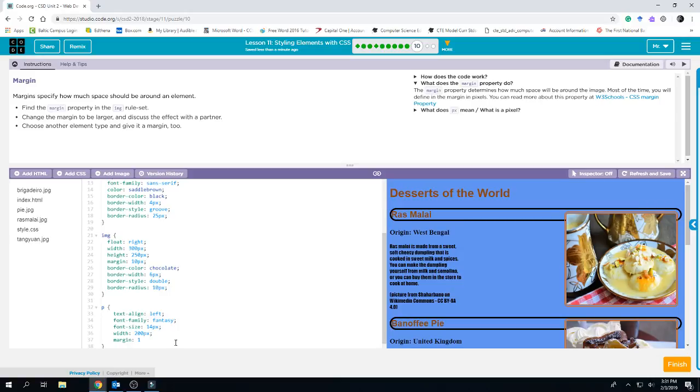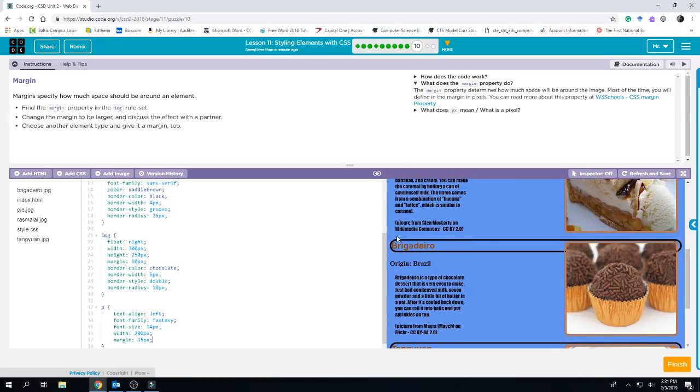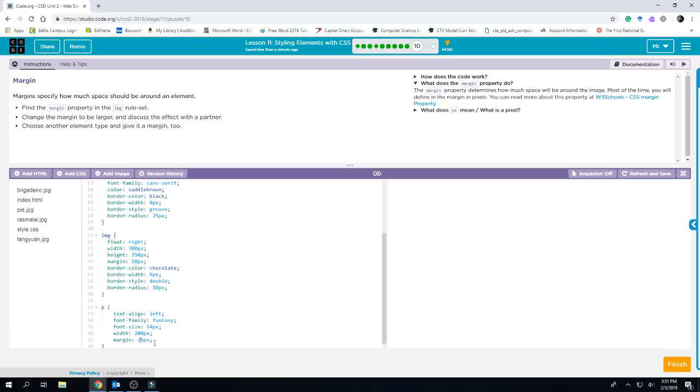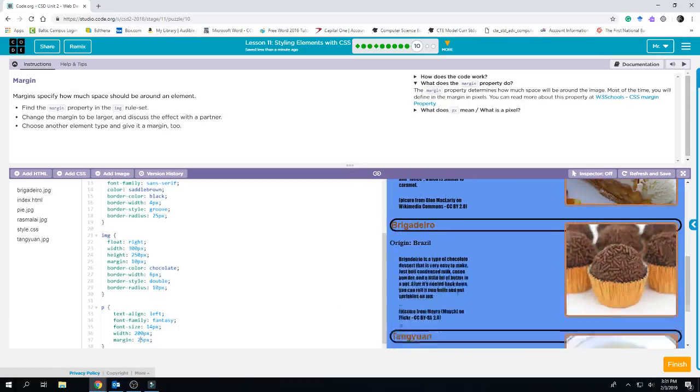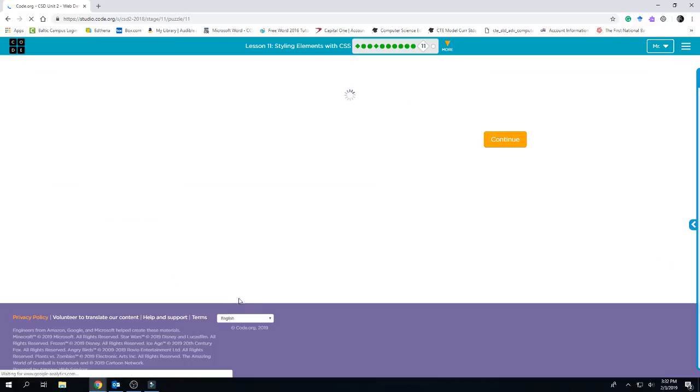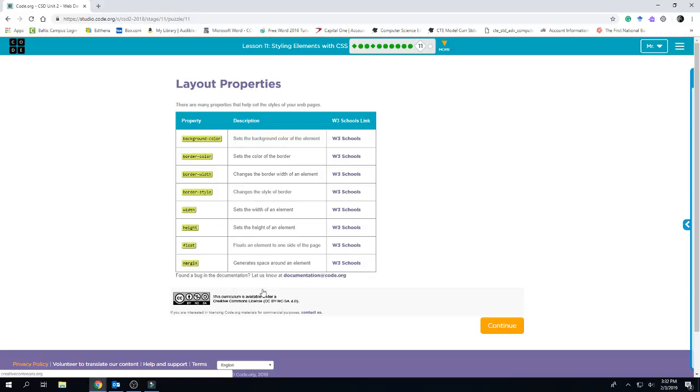If I change it to 15, it's going to indent it even a little bit more. So all of my paragraph is going to have this invisible box around it that's 15 pixels big. If I were to change that to, say, 25, it gets even bigger. Alright, so that's what margin does. Go ahead and press finish when you decide on one that you like.